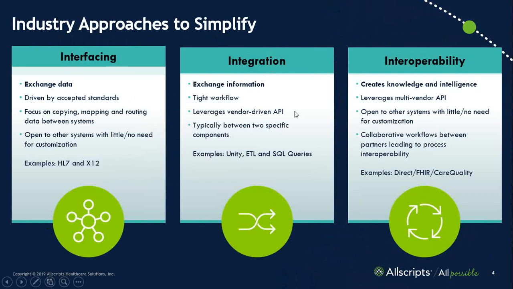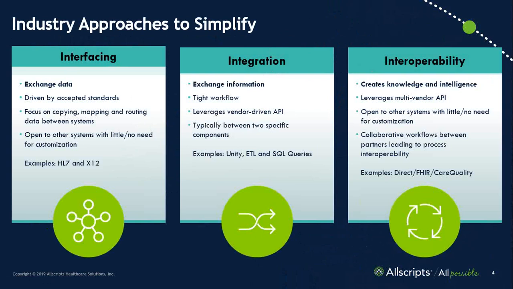Integration, leveraging pulls or pushes or vendor-driven APIs, was trying to get into that deeper level API, which is interesting because FHIR starts to bring this around. This was earlier, or I should say later in the 2000s, early 2010s. Many vendors had APIs that were available, but they were customized, they were proprietary. Then as we get out to what is currently required from a technology perspective within interoperability, you want to be able to create multi-vendor, multi-organization, really standardized approaches to being able to access that information.